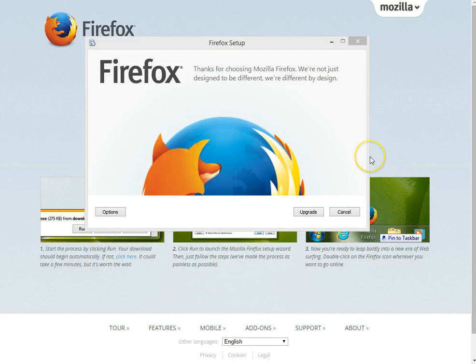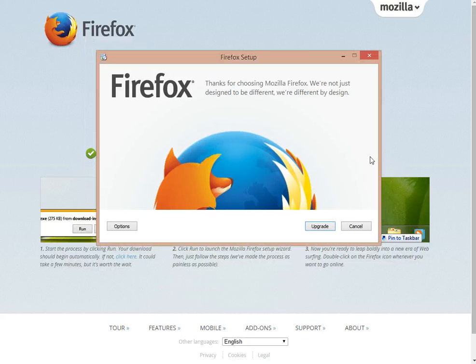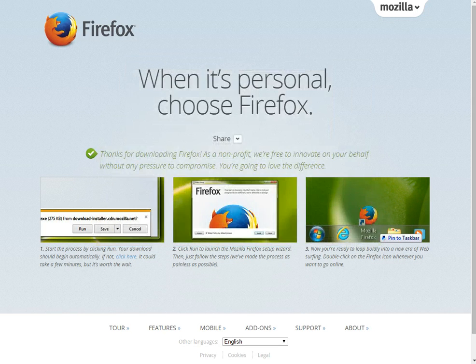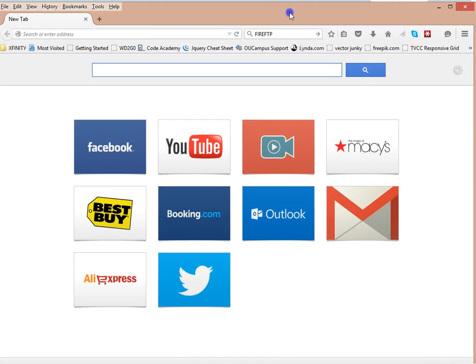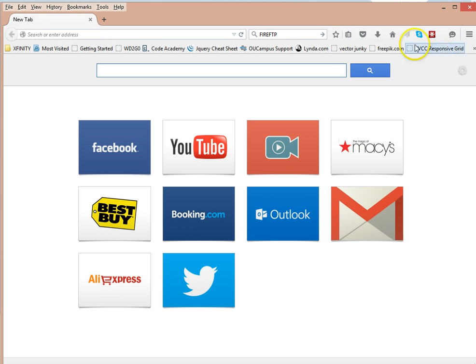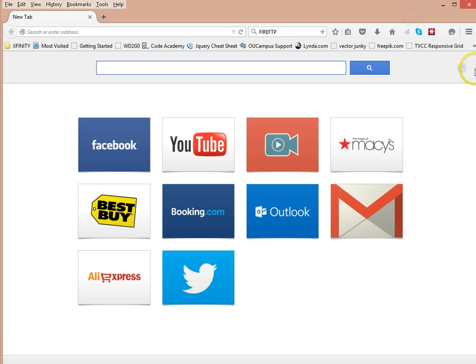I'm just going to show you that this is pretty much where it leaves off. It's very straightforward if you've ever installed anything before. You basically just have to hit next through the whole process. If you have any trouble with it, be sure to let me know. But I think you'll be fine. So here we go. I'm just going to cancel out, and let's go ahead and pull in my Firefox so you get a little feeling for what I've got going on here.